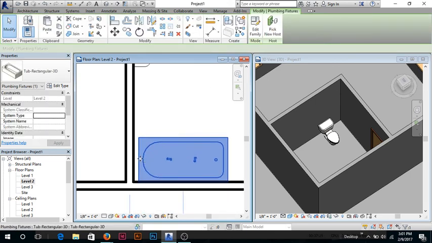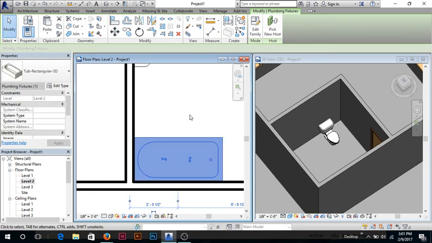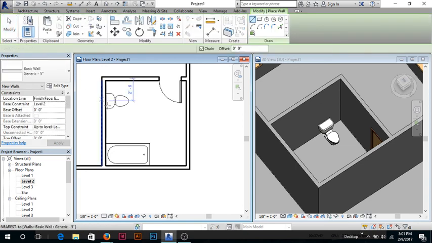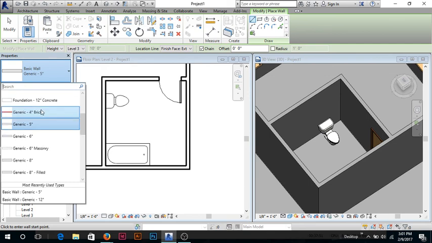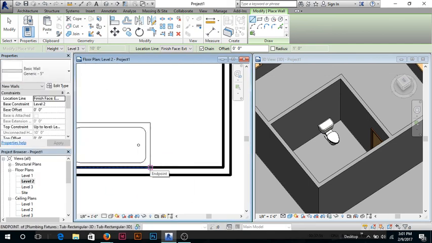There's our bathtub. Now let's say I want this to be flush. Again, just go to the move tool, click on the corner of that or the corner of this, whatever works, and just slide it over to the wall, and as you can see, it highlights it in blue, it snaps onto it, and there you go. And let's say I want to have a little separation wall over here so we can have the sink here. Simply go to wall, architectural, change this to, we don't have anything that's about 4 inches or so. Let's leave it at 5 inches for now.